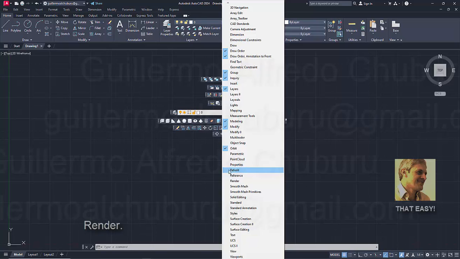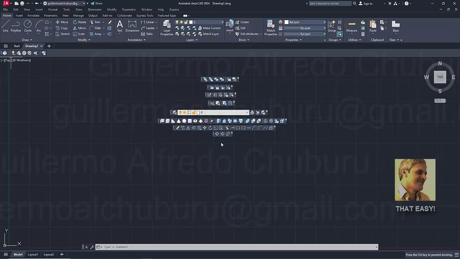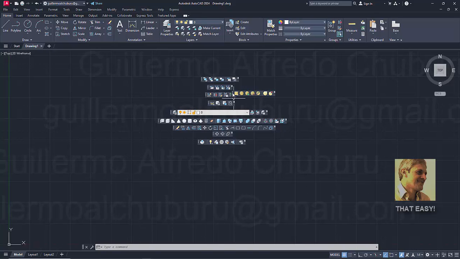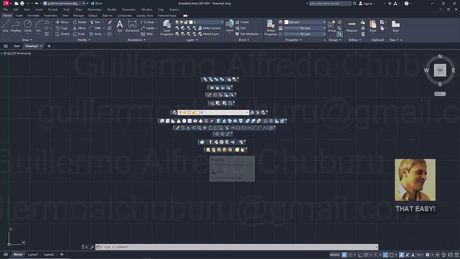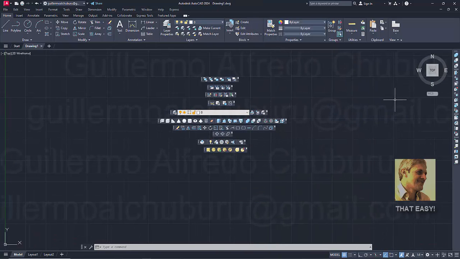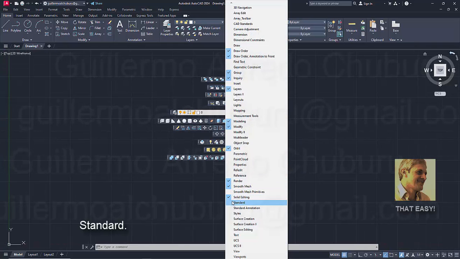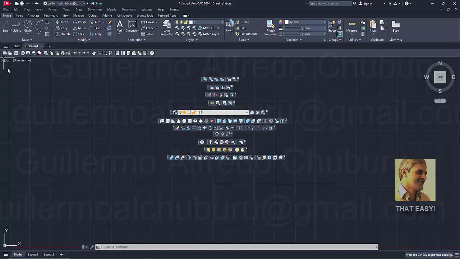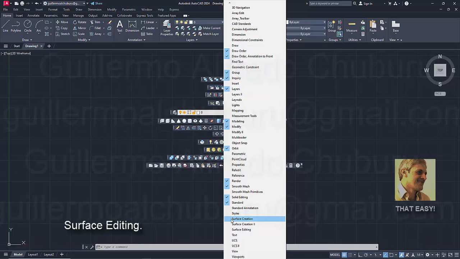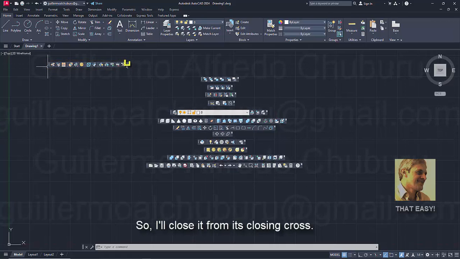Render. Smooth mesh. Solid editing. Standard. Surface editing. But suppose we don't want this last toolbar. So, I'll close it from its closing cross.